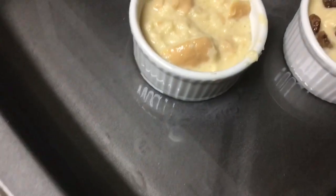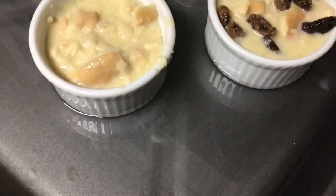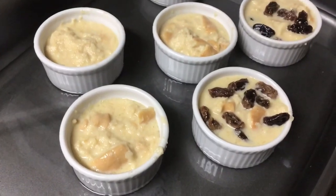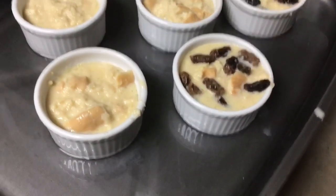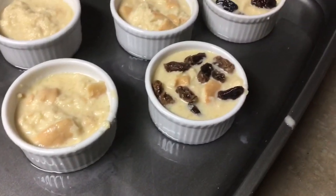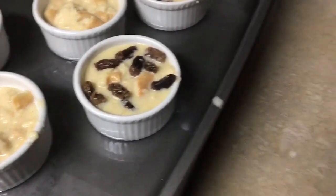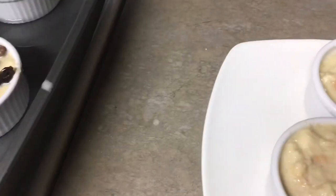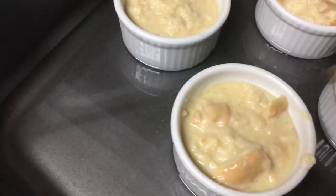So I'm putting them in here, and I put some water inside of this tin. You're not gonna fill it up. You just put some down there so they steam, and they'll cook in here. And I'm not covering them up or anything, but they'll stay there and steam. And they should be cooked in about 20 minutes or so. And you see, I have added raisins on the top of some of them.